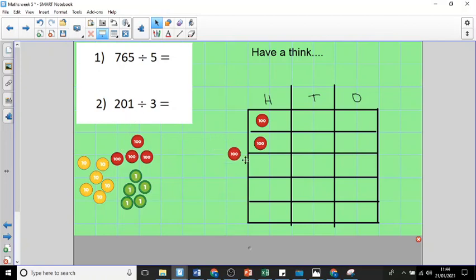And then I would be putting in 3, 4, 5. Then 200s, well, I can't do that with 200s. What I'd have to do is exchange those for 10s. So I'd have 26 10s altogether because each of those is 10 10s, isn't it? So that's 10, 20, 6 10s. So what I'm going to do now is start counting out my 26 10s.